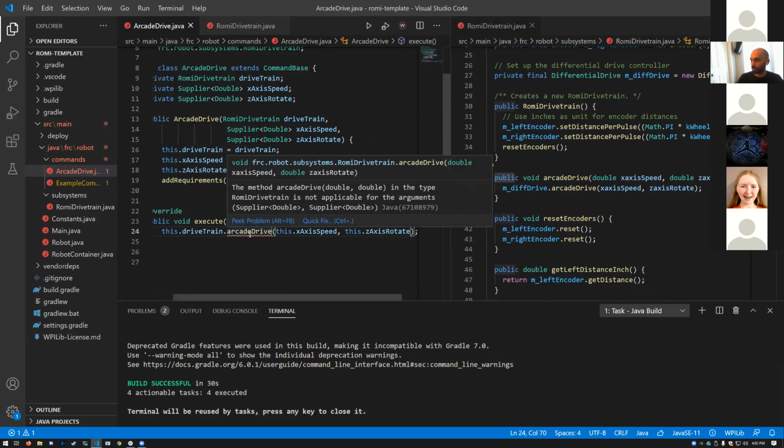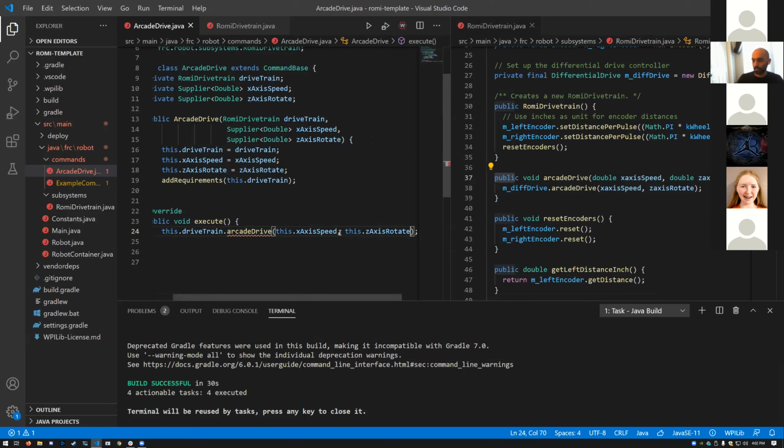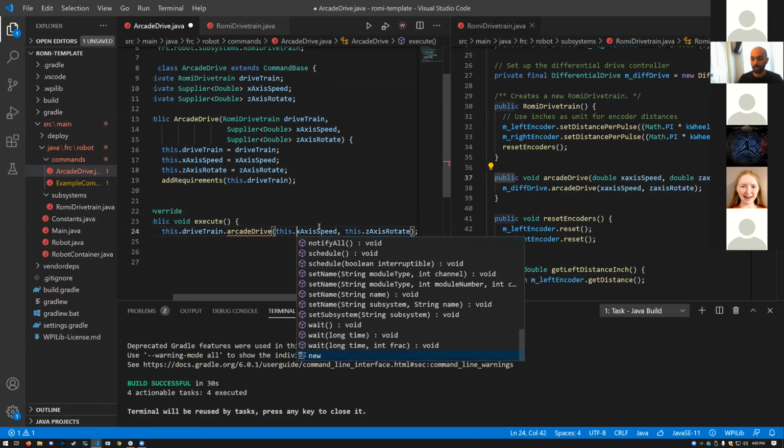Why is it yelling at me? Does it need the this because they're not exactly the same? The ones that had been in parentheses didn't have a capital A. So technically you can do them. So yes, the reason we replaced them is because they weren't the same capitalization as the ones up here. We could technically get away without this. But the reason you want to use this is you're making it very clear where you're getting this information from.